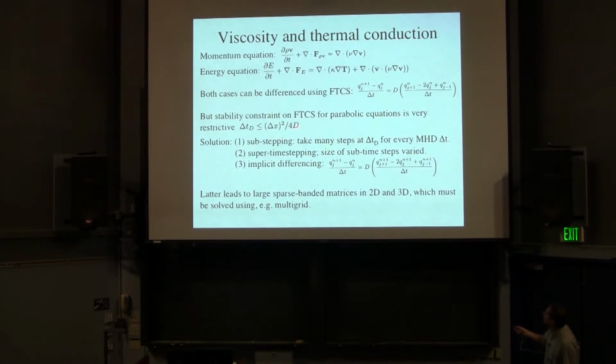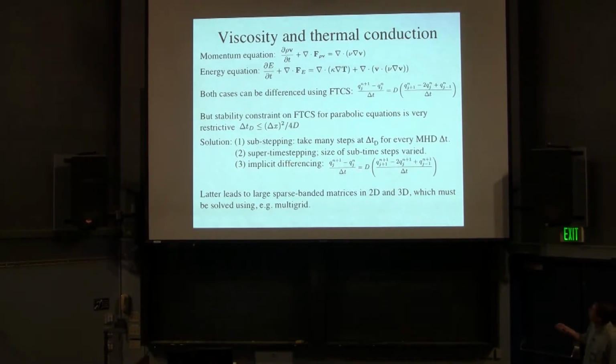But unfortunately, doing the kind of analysis that Patrick showed you, you can calculate the time step limit by doing a von Neumann stability analysis, a Fourier analysis of the difference equations. You'll find that it has this delta x squared dependence on resolution for the time step limit. So when you go to very high resolution and delta x gets small, this time step limit gets very, very small. It's got a different spatial dependence than the CFL condition in the fluid dynamics. So the diffusion term usually puts a much more restrictive time step limit than the fluid dynamics does. And so that can be a problem. You don't want to be limiting your integration step because of the source terms that you're adding.